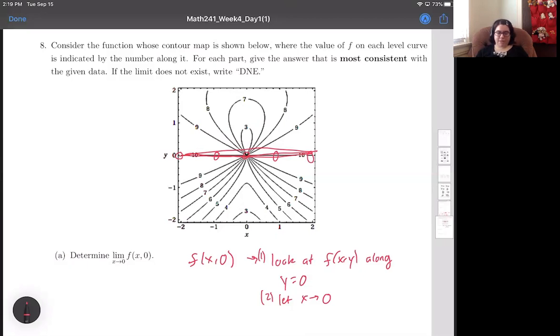Maybe I shouldn't have said that that middle one was, because it's a little ambiguous what's happening there, but it is certainly true that as I approach x equal to 0 along this line, I should be getting constant 10s because it really looks like f of x0 as opposed to f of xy is equal to constant 10, in which case the limit as x approaches 0 of f of x0 should also just be 10.